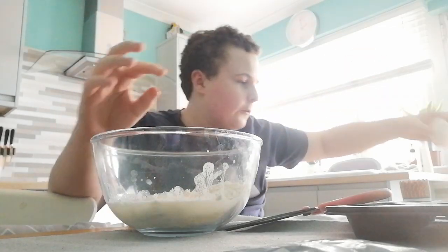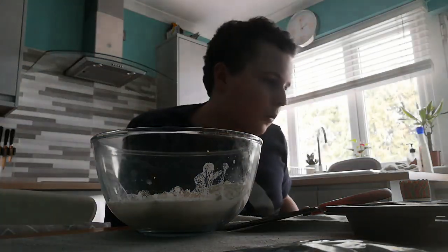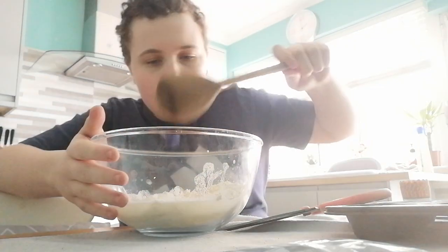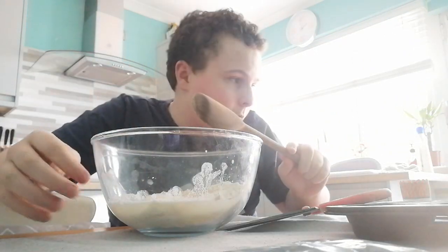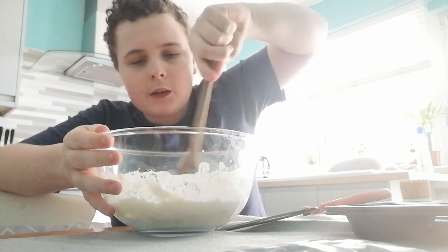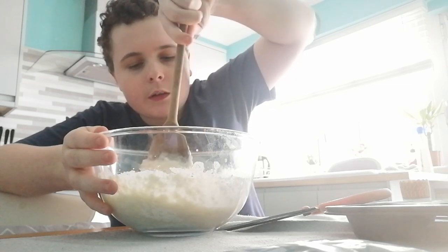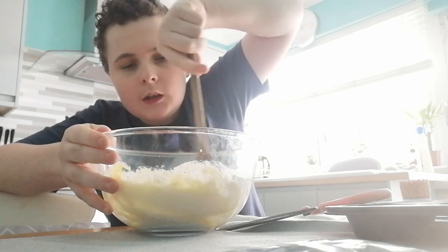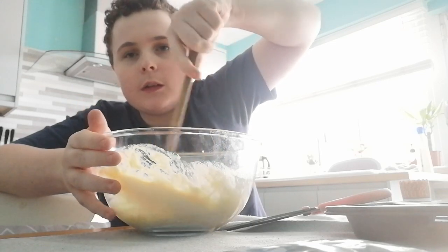Now after we've done that, let's place that over here for now. We're gonna grab this wooden spoon and we're gonna stir it until the dough is combined. The batter may be lumpy. So we're gonna start by mixing our lumpy muffin dough — let's crush the yolk right here, give it a good old mix.